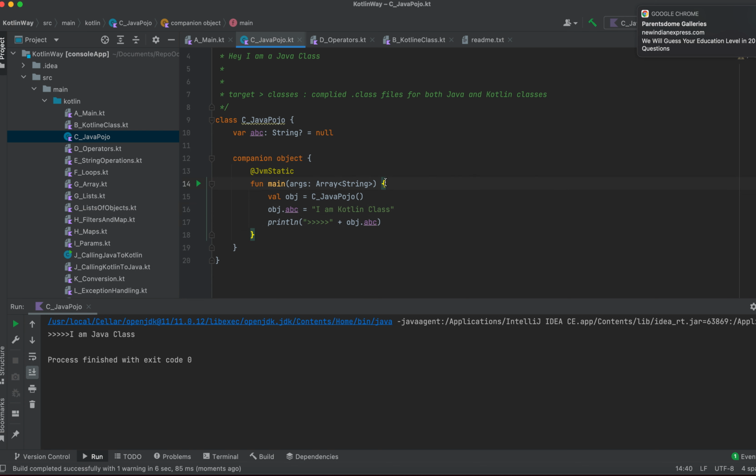This is a good feature for starters, that if somehow you are facing any kind of problem, you can use this strategy as well if you are not very comfortable with Kotlin. This is a good feature which Kotlin has provided. Ultimately, .java and .kt will both be compiled to .class, right? So it doesn't matter in which language you are writing. Ultimately, the JVM will read the .class file.